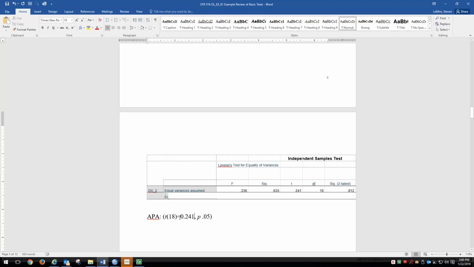and is sig here, the sig two-tailed, because it's a two-tailed test. This is the actual p-value. It's 0.812. So is that greater than or less than 0.05? Well, it's greater than. So I'll put greater than 0.05. Now in APA, if the number can be bigger than 1 or minus 1, it gets a 0 in front of it. So the actual t, which can be bigger than 1, right here, you notice there's a 0 in front of it. But the p-value cannot be greater than 1, so it doesn't get a 0 in front. So that's our answer here for the first one.